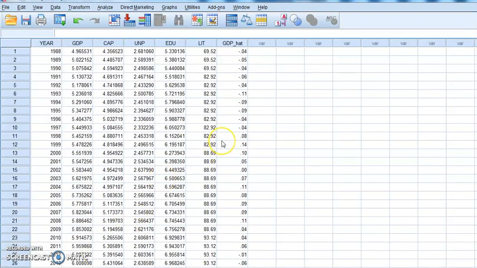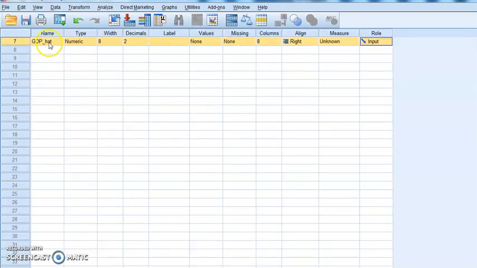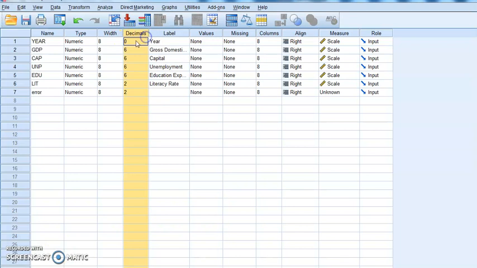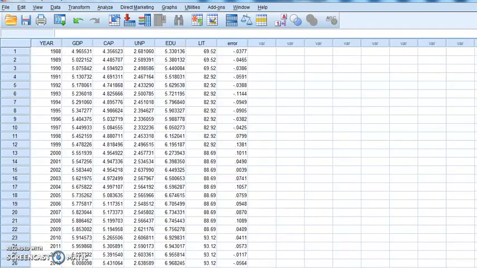When you go back to the data, you have to perform the regression analysis again. This one we call the PEQ test. Change the decimal, you can put it to 4. Okay, now the data is much more obvious.